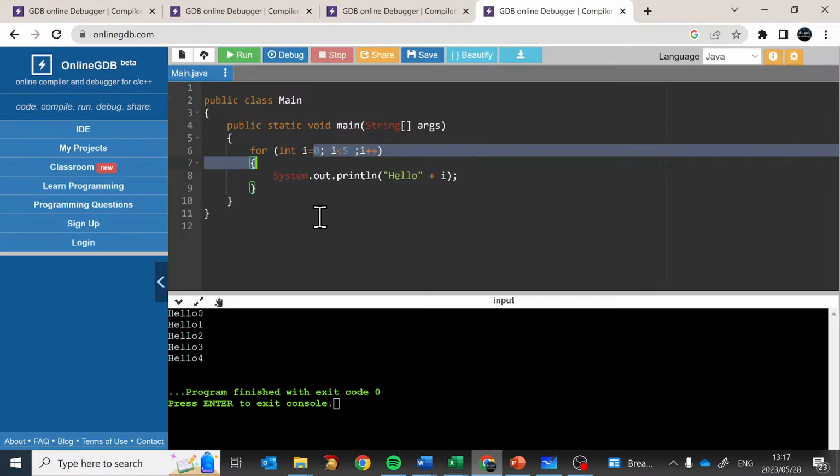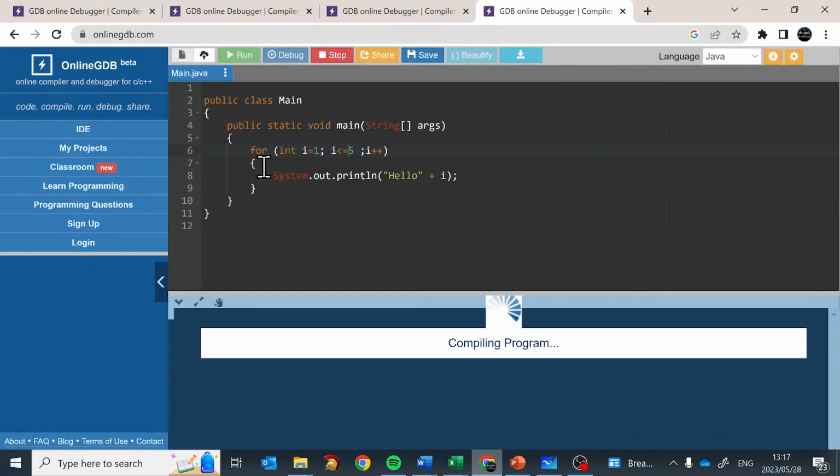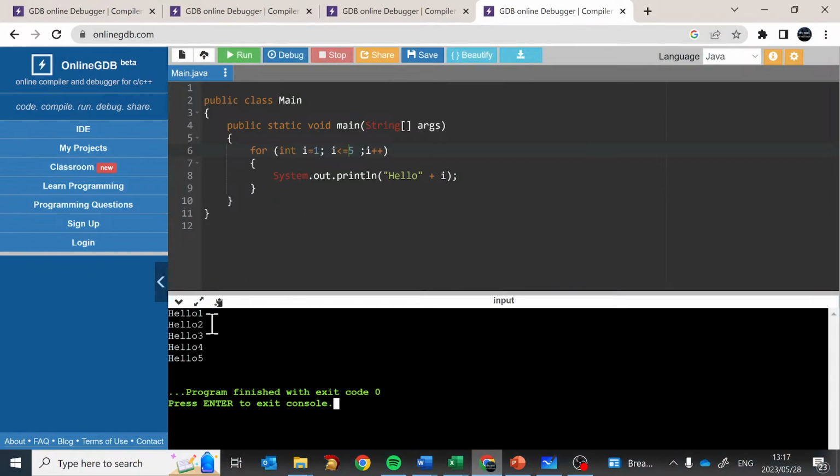Similarly, if I ran the value from 1 less than or equal to 5, it's going to run 5 times, but the I values are different: 1, 2, 3, 4, 5. It's just a counter, and you can give that counter different values.